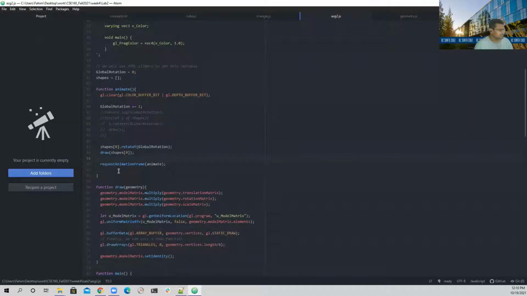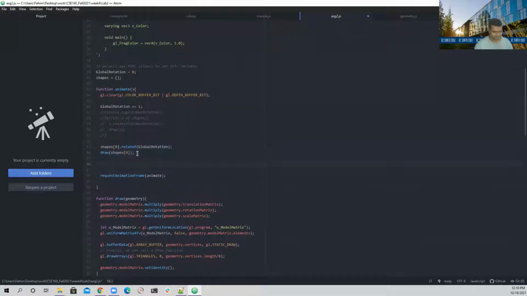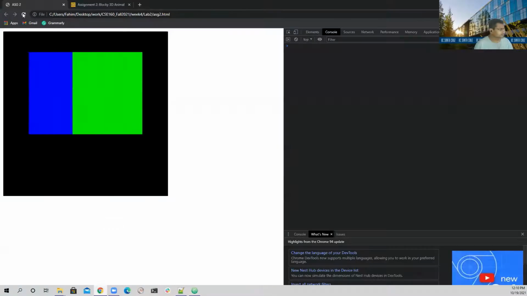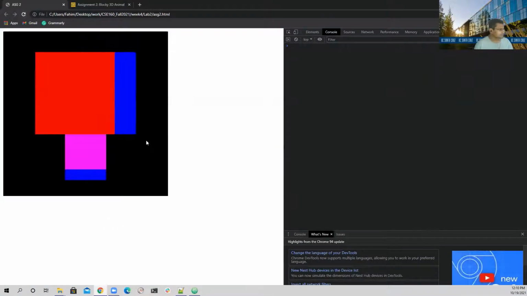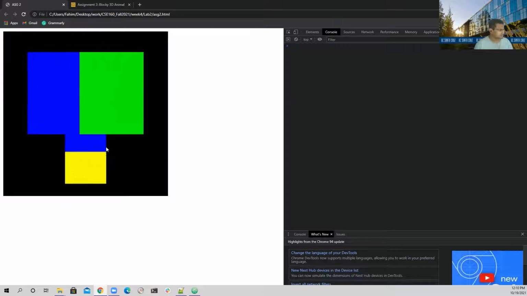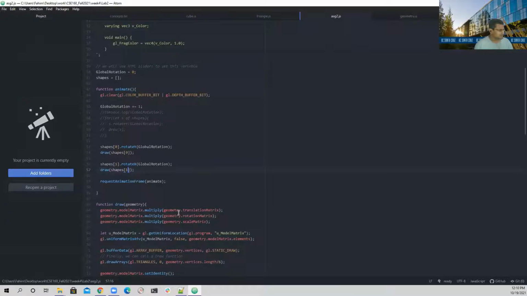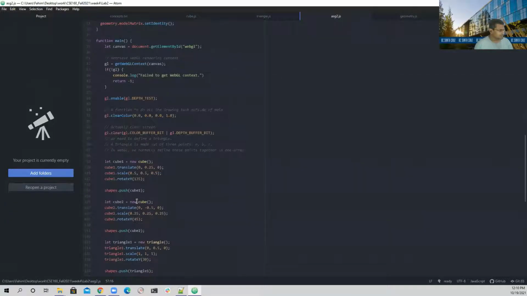And then let's have the next shape with a separate rotation. So this is shape 1. So this is rotating in this direction, and this is rotating in this direction. Let's have a better translation here.